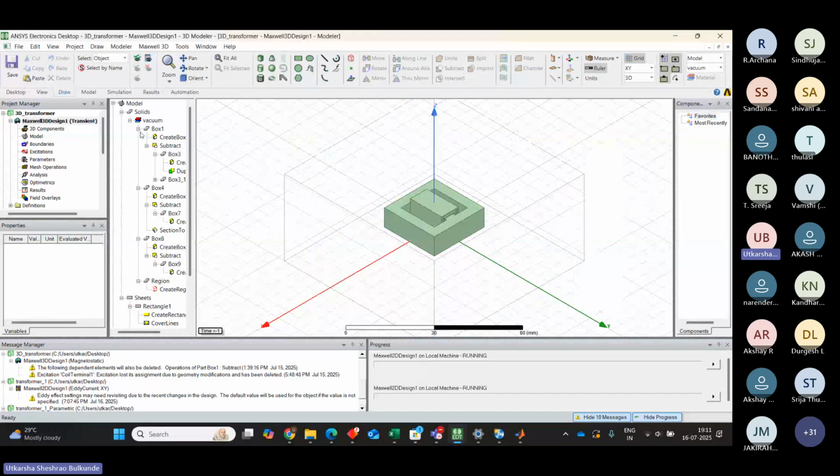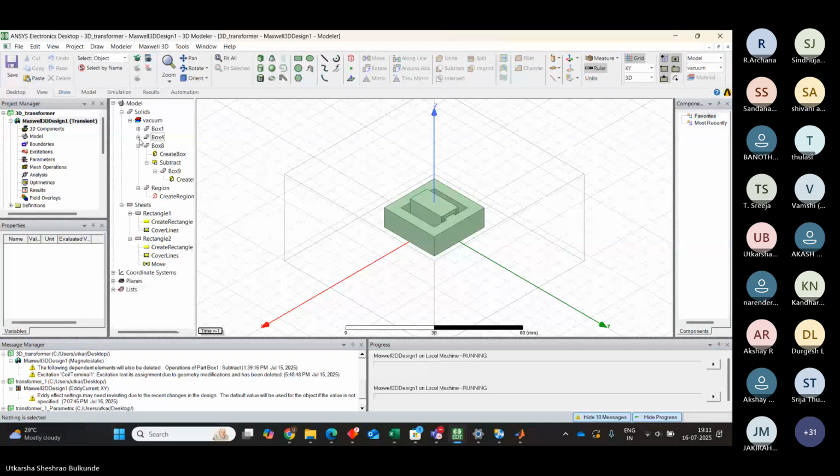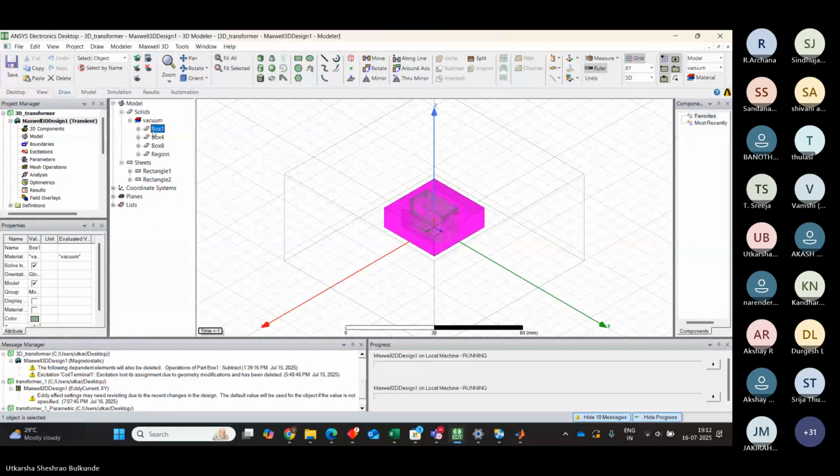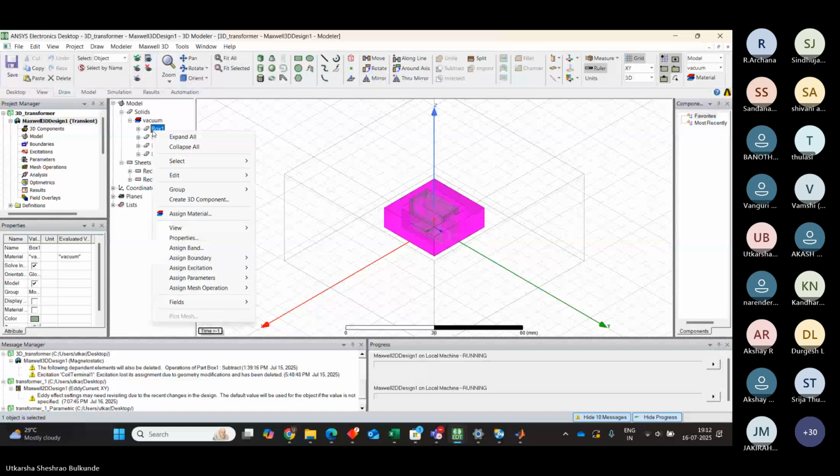Then second was assigning the material, right?